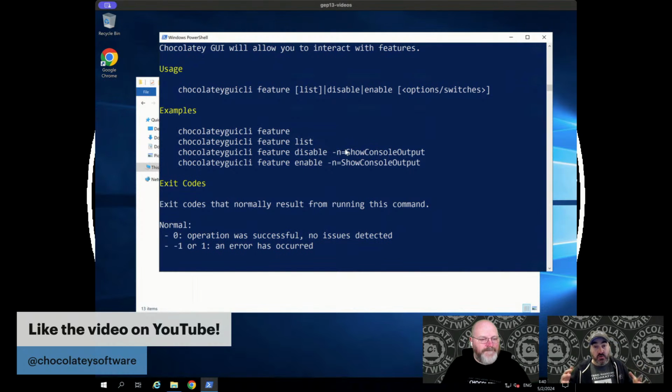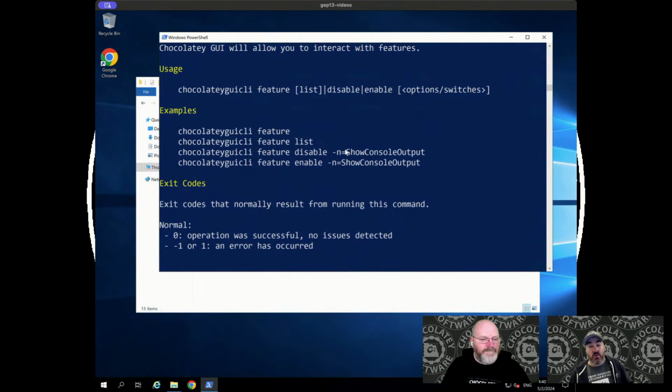So if you did want to use Chocolatey GUI in your organization, and you did want to set up a default way of doing things, so it might be to hide this PC source, or it might be to enable access to settings, or it might be to enable one of the other features that Chocolatey GUI offers when the Chocolatey GUI license extension is in play, then you can absolutely programmatically do that through your initial provisioning.